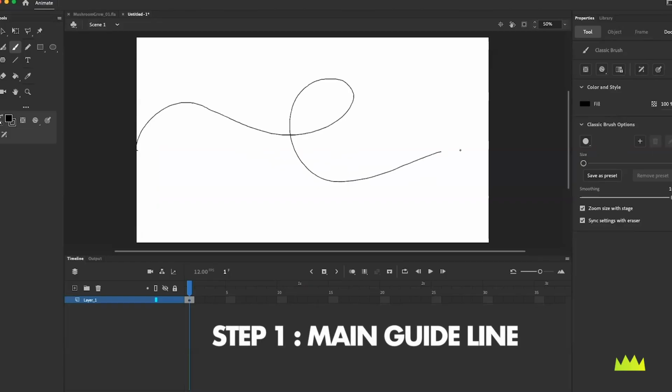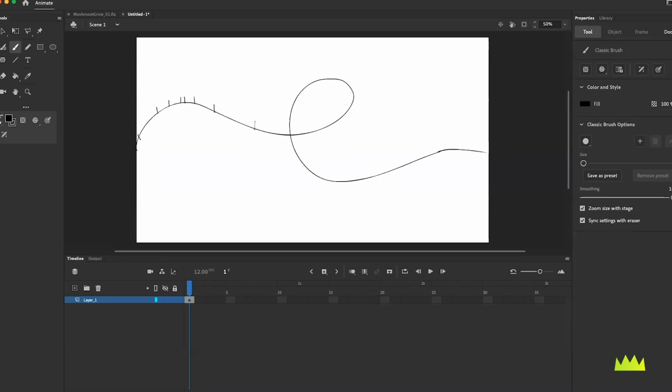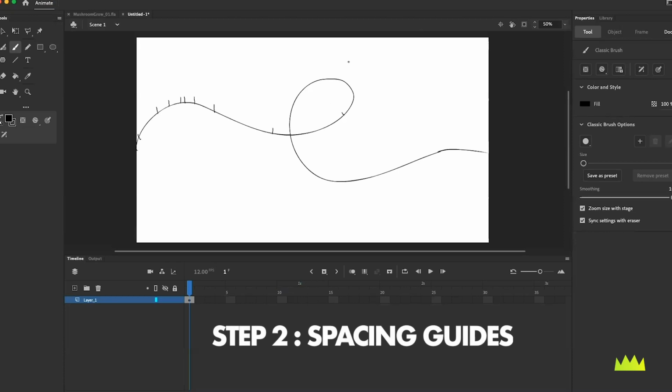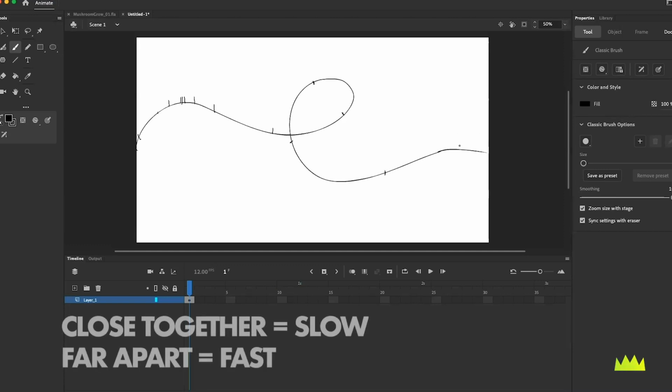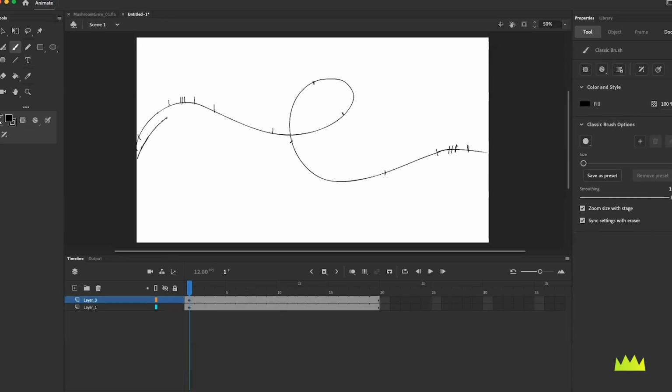We're going to start by drawing a main guiding line that's going to guide the shape, the path of our animation. The second thing I'm going to do is put in a rough spacing concept to think about the position of the frames. Basically I'm looking for the slow areas and the fast areas. This is going to be a rough first pass that I'm not going to stick with 100%, but it's just giving me an idea of where I'm going to be stacking a lot of frames.